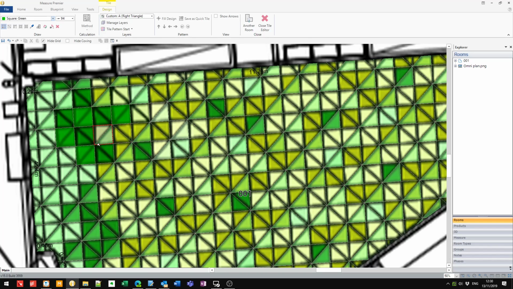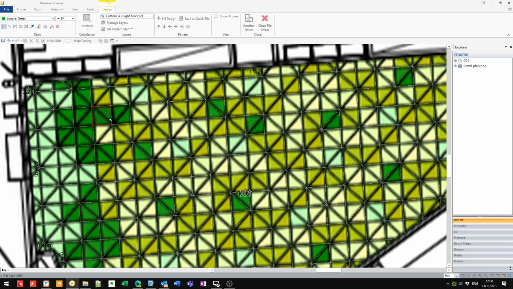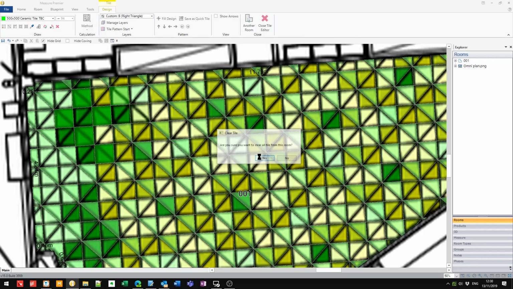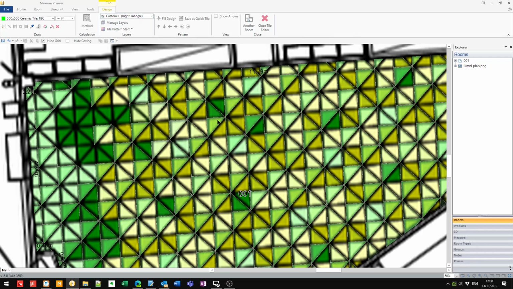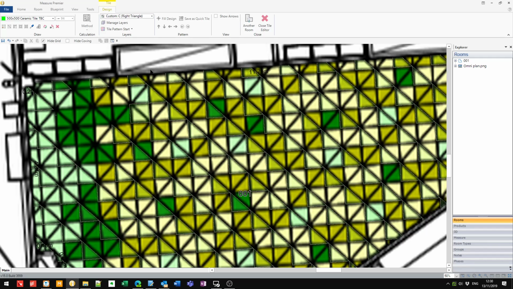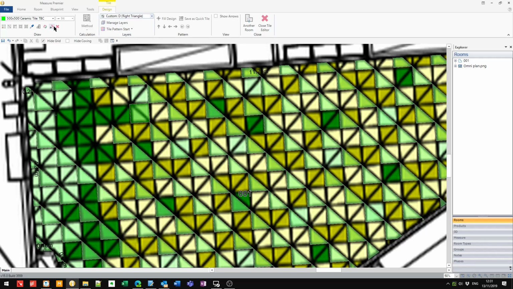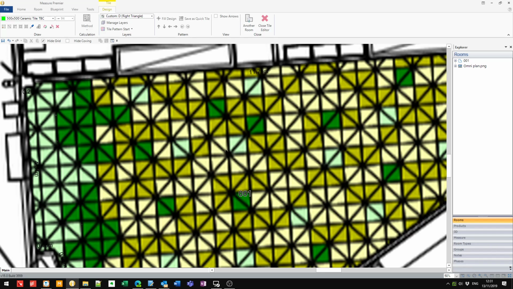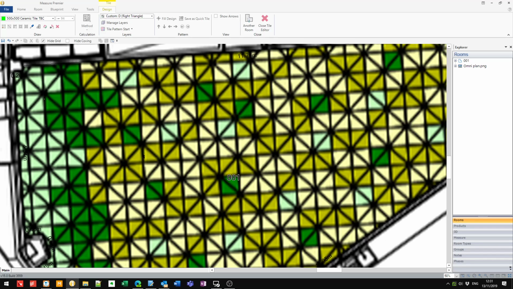Something you may want to do to make it easier is clear all of the tiles out to begin with, and you can do that with this option here, clear all tile. But the catch with that option is that it will only operate on the current layer, so you would have to go into each layer and clear all the tiles out. The reason that might be a better option is then you know that everything's going to be blank, and it should be reasonably obvious when you've placed a tile. So when you do that, the grid is going to disappear, but that's okay. It's still there. It's just not visible.